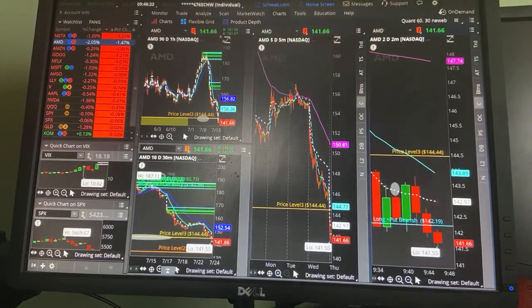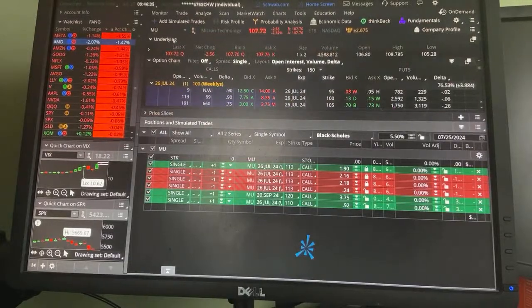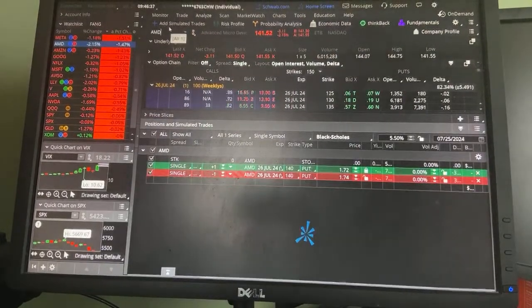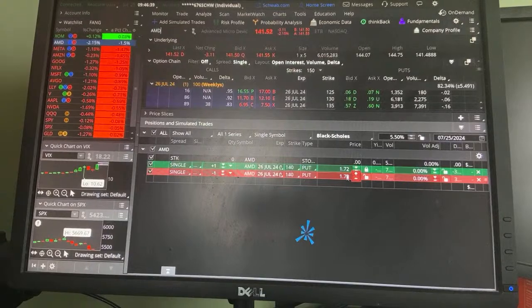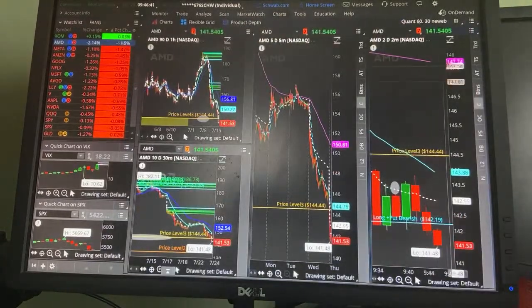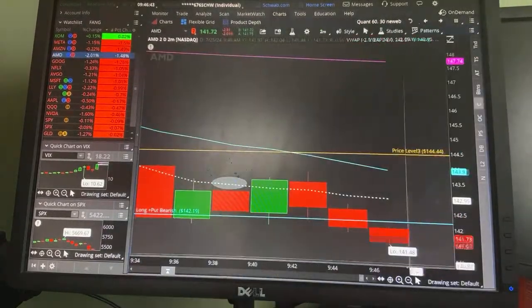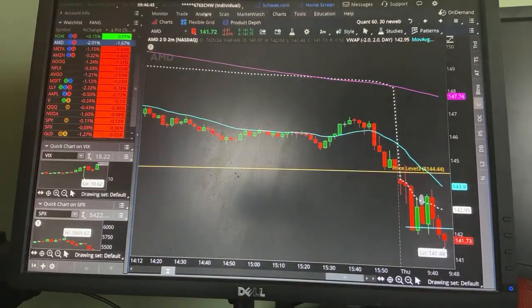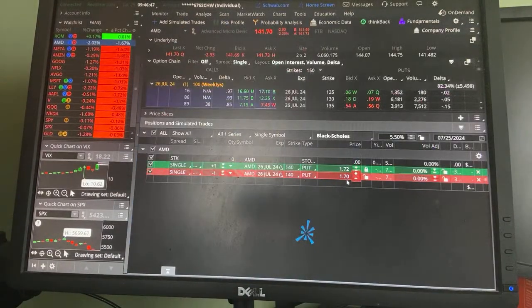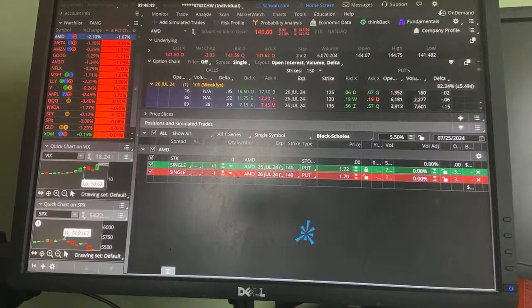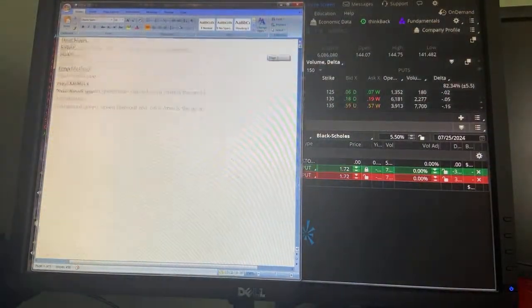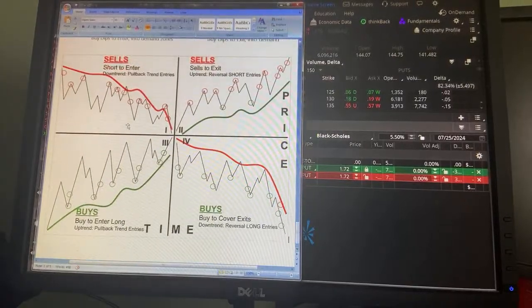All right, I want to be right. If you're in AMD, let's see, are these printing a little bit there? I want to be very careful with AMD, because we're closer into that weekly. But AMD made a new low here, so you can even just scale out. We talked a lot about this liquidity map quadrant: equal to or new lows. I'm short, so I want equal to or new lows. Quadrant number 4, about to cover.